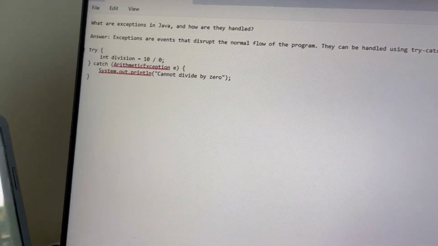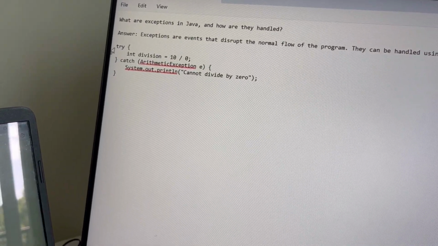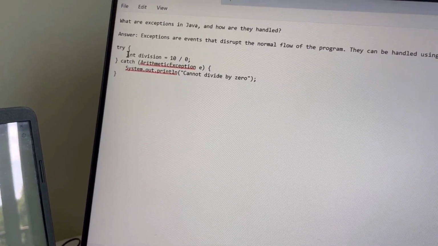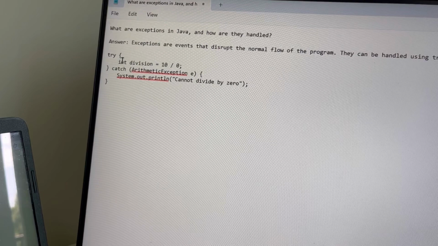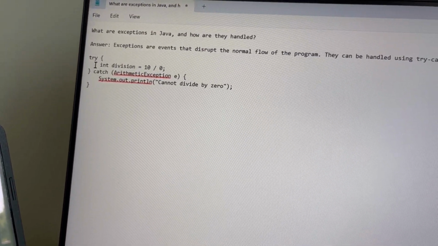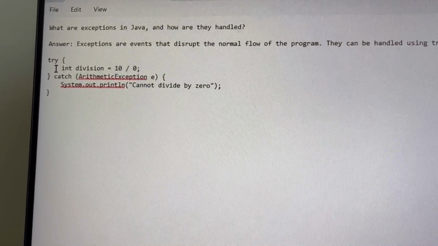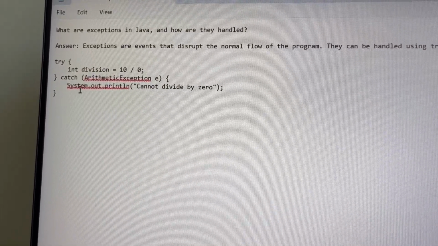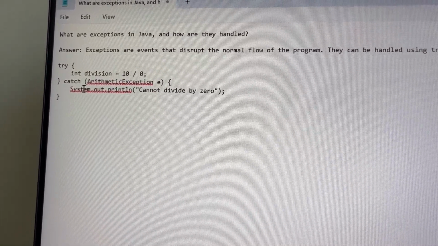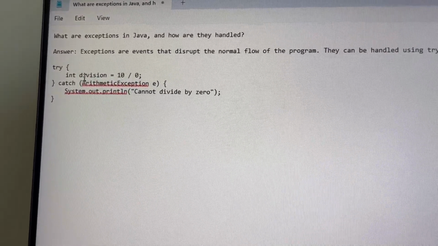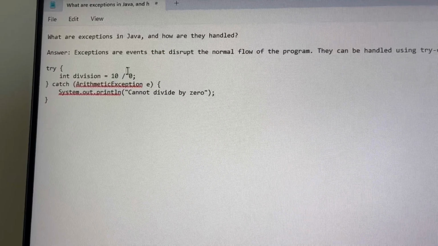So let's go to this example. This is the try block and this is the catch block. In the try block, we write the code that may throw a problem that will disturb the normal flow of the program, and in the catch block the problem is resolved. Here, division equals 10 divided by 0.